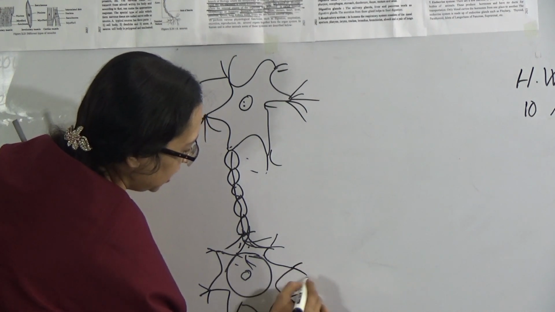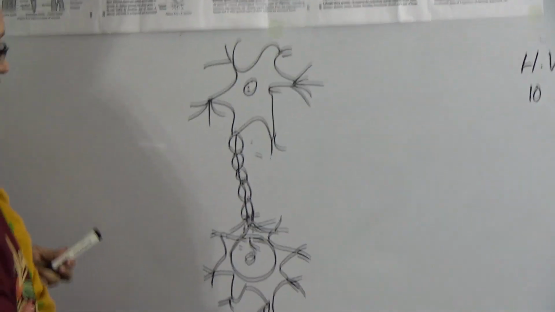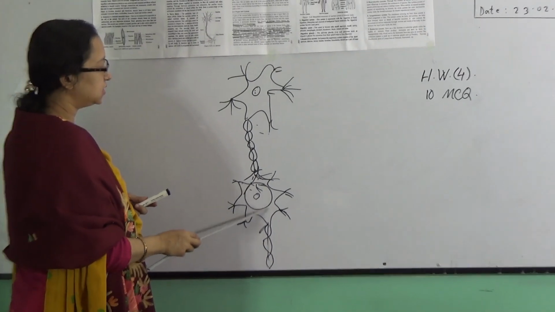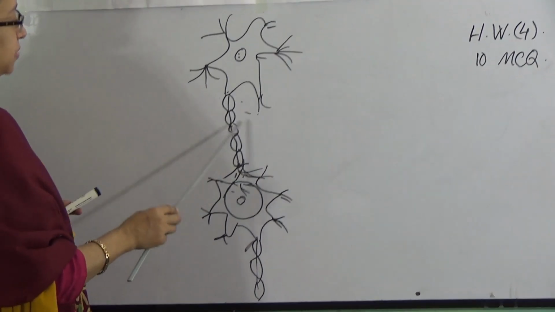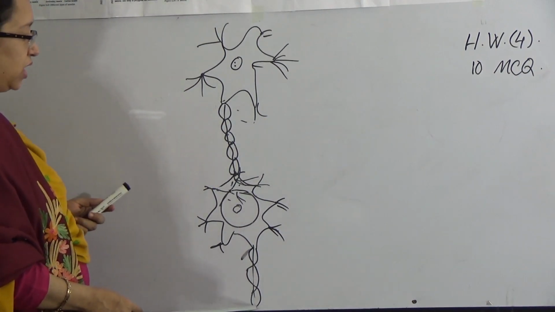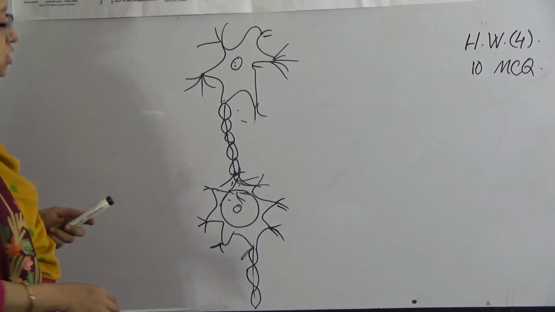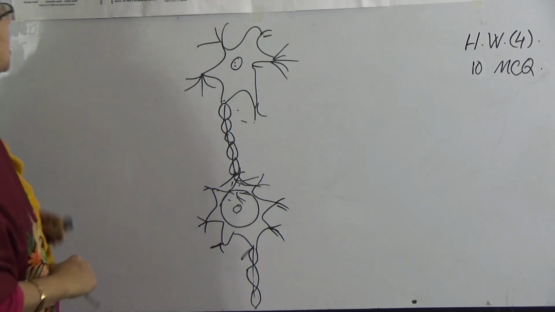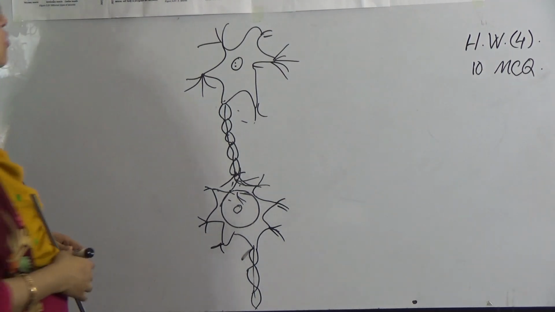And in this way they transmit stimuli from the environment. There is the axon and there is the cell body, and here is the dendrite, and this dendrite joins with the axon of another neuron. In this way they take stimuli from the environment to our brain, and in this way our brain can also respond and it will work.